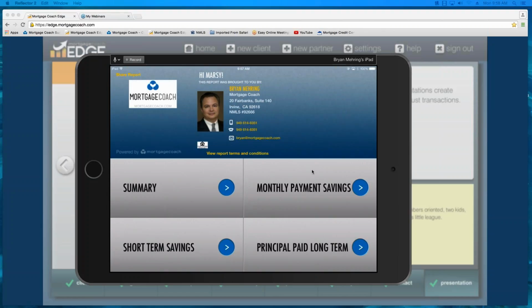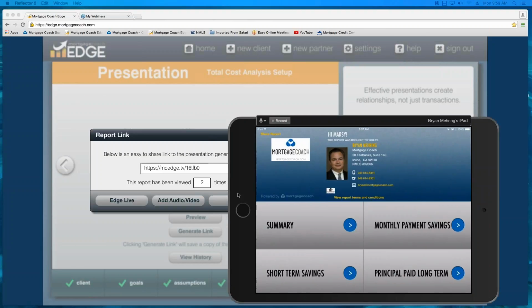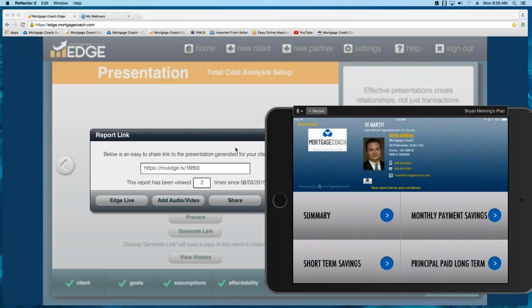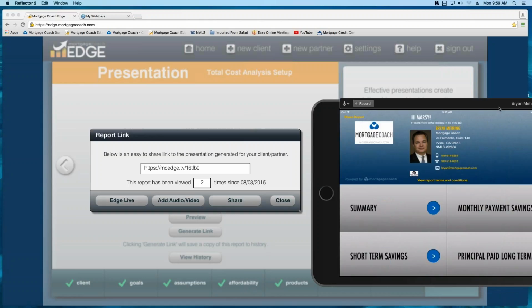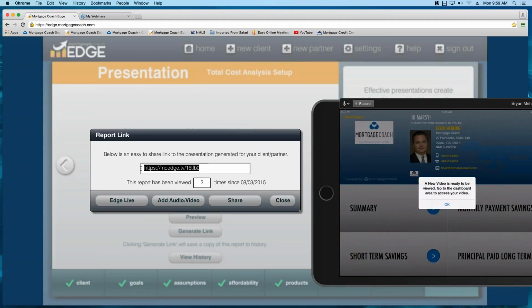But you can see the presentation on their tablet is going to be a little bit different than what they would be seeing on their mobile device. On tablet and mobile device it is a little bit different than what they would be seeing on their desktop, but you can still convey the same information to them. Let me just put that link in there. So desktop version, and you can see that video just now popped up. So I'll just click on OK. So well, I'll hang on.